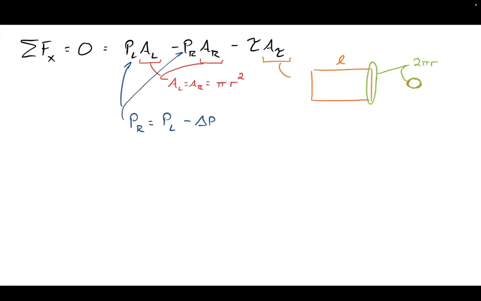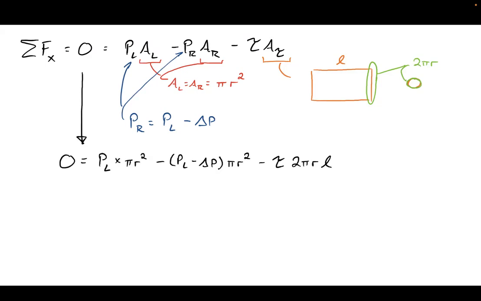Finally, the pressure on the left and right. We don't know what the pressure is, but we're going to assume that the pressure on the right could be described as the pressure on the left minus any change in pressure that happened along the way. So when we put those all together, we get the equation shown here. And you can see that I've gone ahead and just plugged in those definitions for areas as well as that pressure drop. We've replaced it in the middle term.